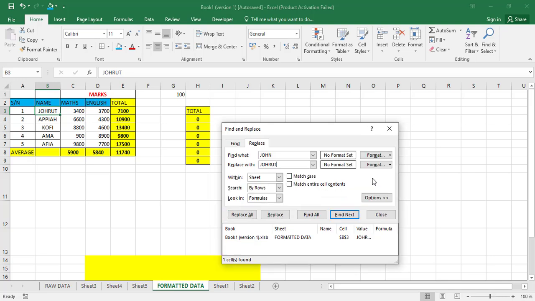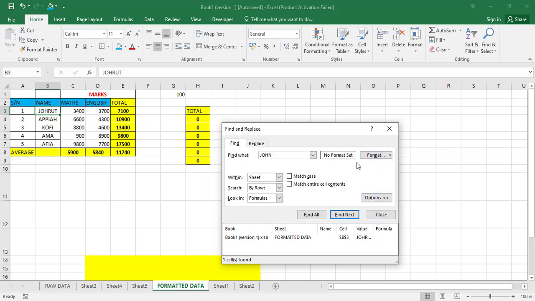So let's click on the option. Now let's go to find. With the option, we want to find a particular cell by using the format. So maybe there's a particular cell that you want to select. It has a special format. So maybe you want to select this whole area which has the same format. The area selected is labeled yellow. It has the same format, so you want to select that particular range of cells.